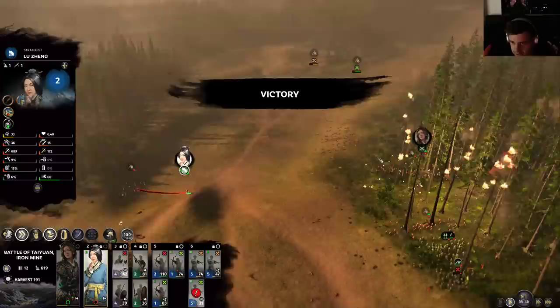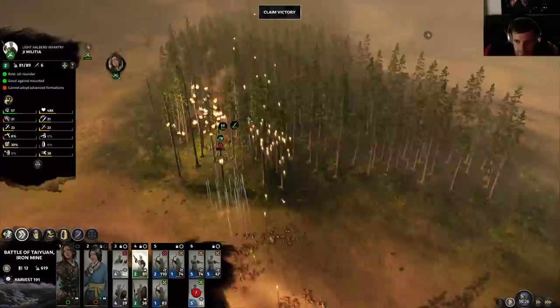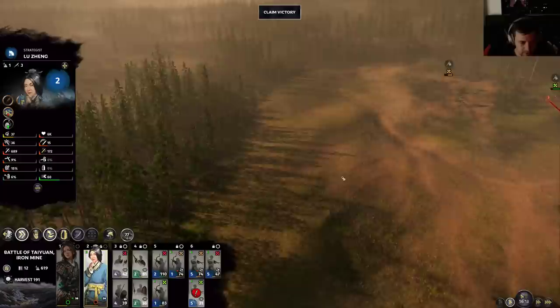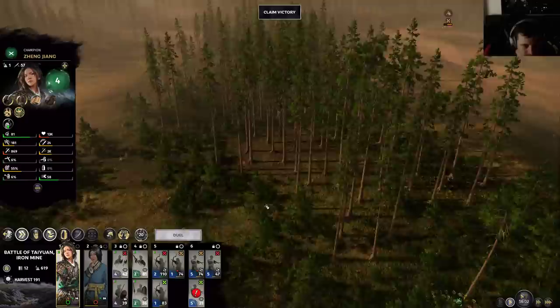See if we can do something about those Lance Cavalry. Okay. You guys fire on the militia. I'll take out the bows. You can stop. Come on, Lou. You can do it. The men have no ammunition. Draw your weapons.